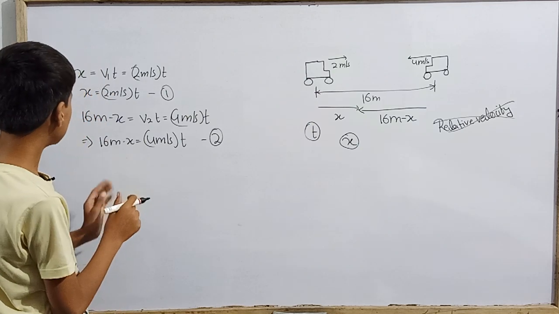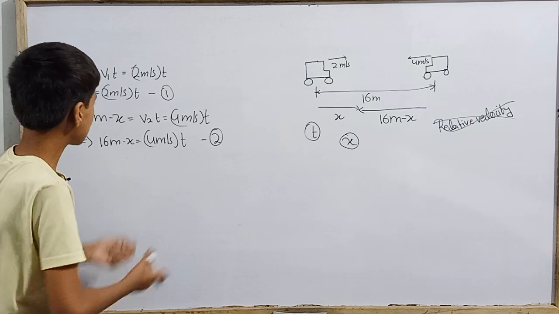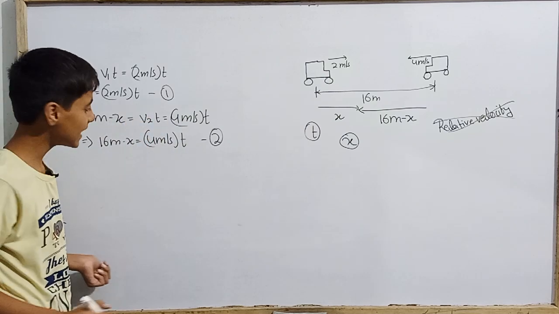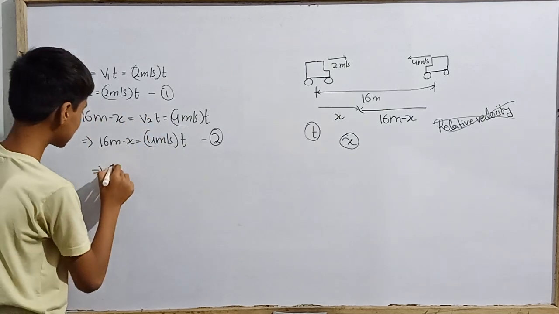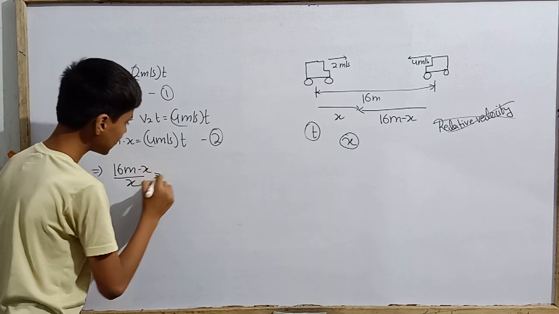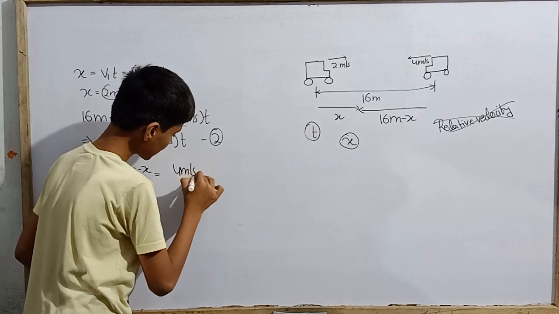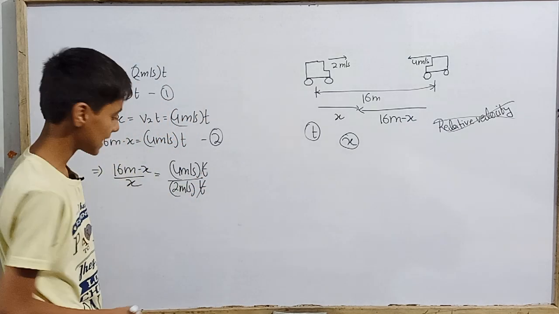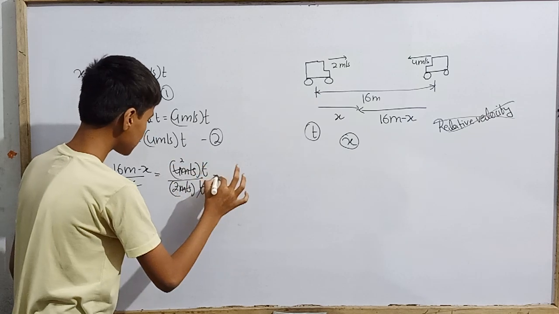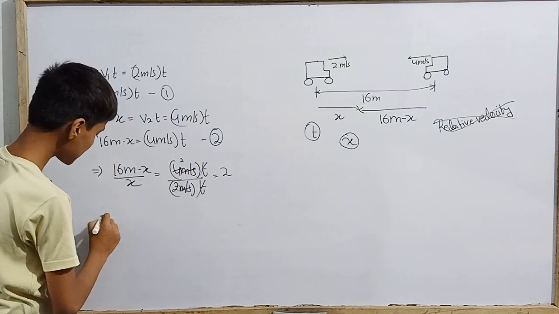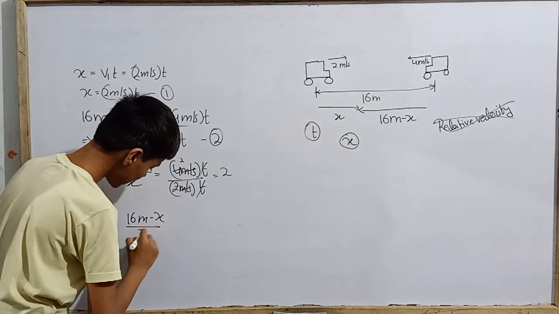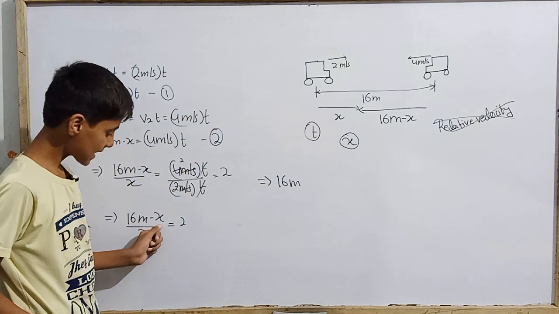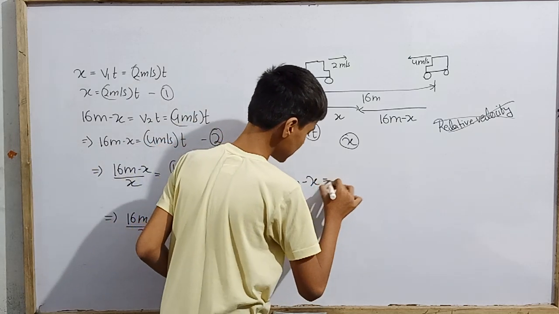Now what shall we do? Let's try dividing the second equation by first equation. I particularly find it more interesting to divide because the time directly eliminates. So we get (16 meter minus x) over x equals (4 meter per second times T) over (2 meter per second times T). Here time directly cancels, those units cancel, this 2 times, so this value is 2. So here finally: (16 meter minus x) over x equals 2.